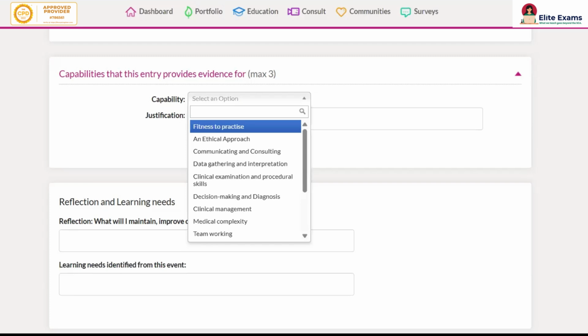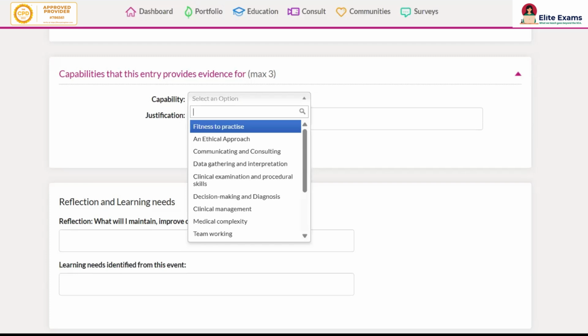If it's a case of getting more information to know how many episodes of sore throat this child had, can it go into data gathering? So the point is, when you are writing a clinical case review, you need to think of what capability am I representing in this case.